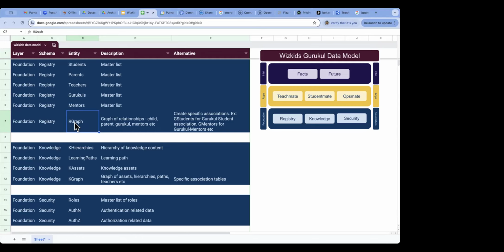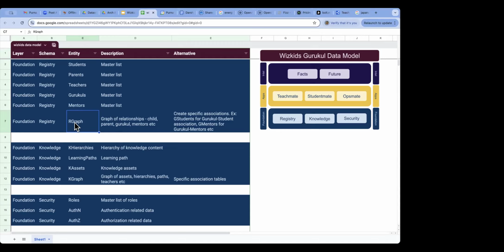Similarly, in Postgres, I will have a graph database. I'll have a graph schema in which, for the registry, there'll be an entity called R graph. And that R graph will show me, among the registry items, what is the relationship. How I want to represent it on the screen is a separate problem. So you have to now disassociate your thinking from a screen-based viewpoint to data by itself. How do you store, right? This is data when it is stored.